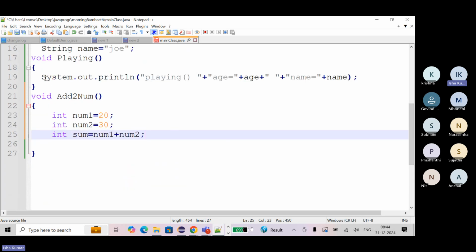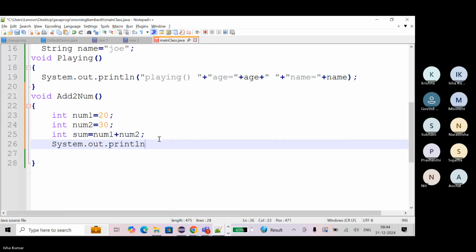And here I can print the sum of numbers. Sum of two numbers equal to plus sum.